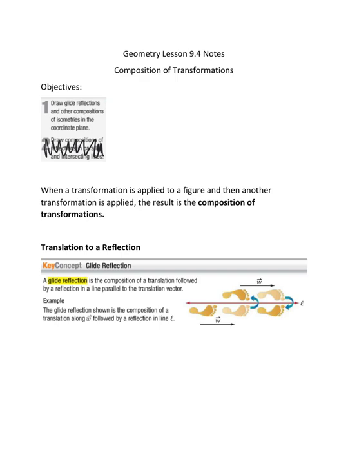Guys, that word isometries that we read there, that's just what we've been working on. Any reflections, translations, rotations, those things are isometries. Okay. When a transformation is applied to a figure and then another transformation is applied, that result is called a composition of transformations, guys. Just two or more transformations.